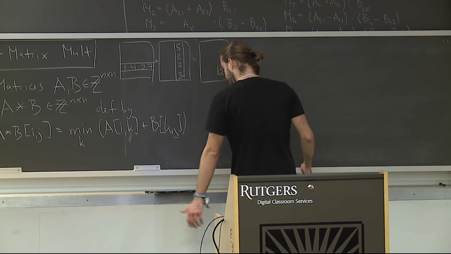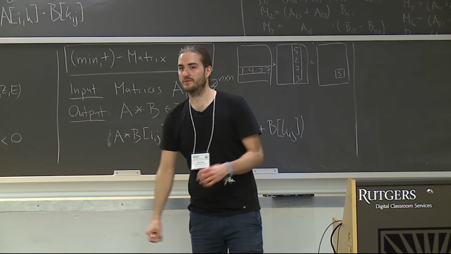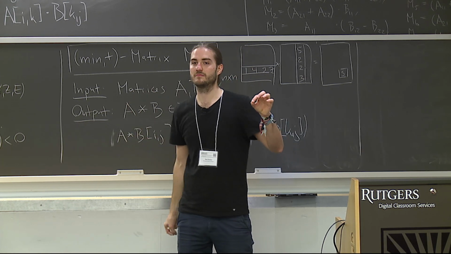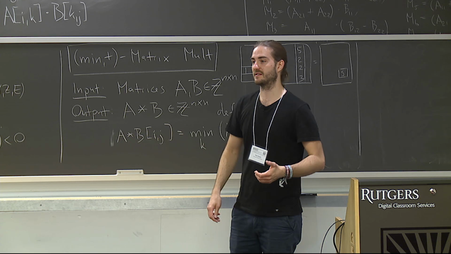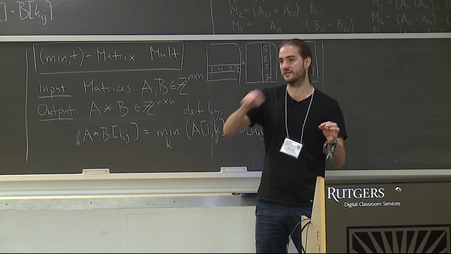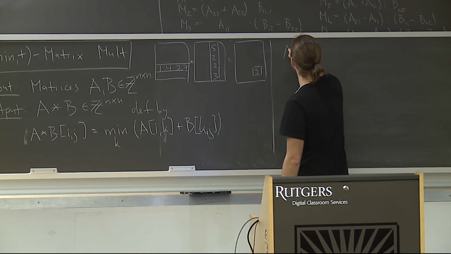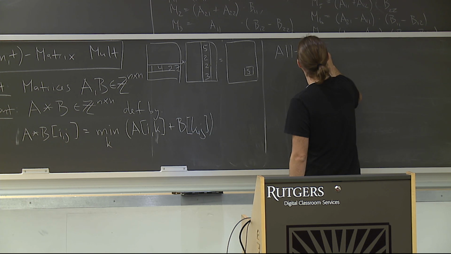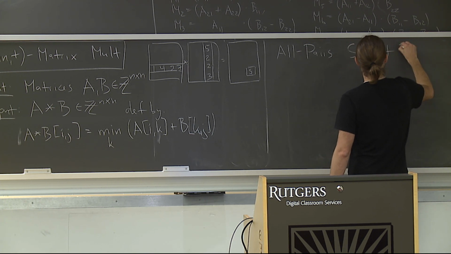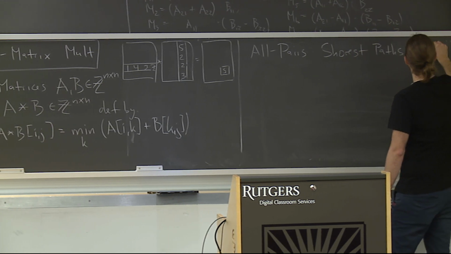Finally, if you consider the transitive closure problem again, the task was basically to determine for every pair of nodes, is there a path from the first to the second? Now with weights, it's just natural to ask for the shortest path. So you want to determine for all pairs of nodes, what's the shortest path from one node to the other? And this is this extremely famous all pairs shortest paths, or APSP.